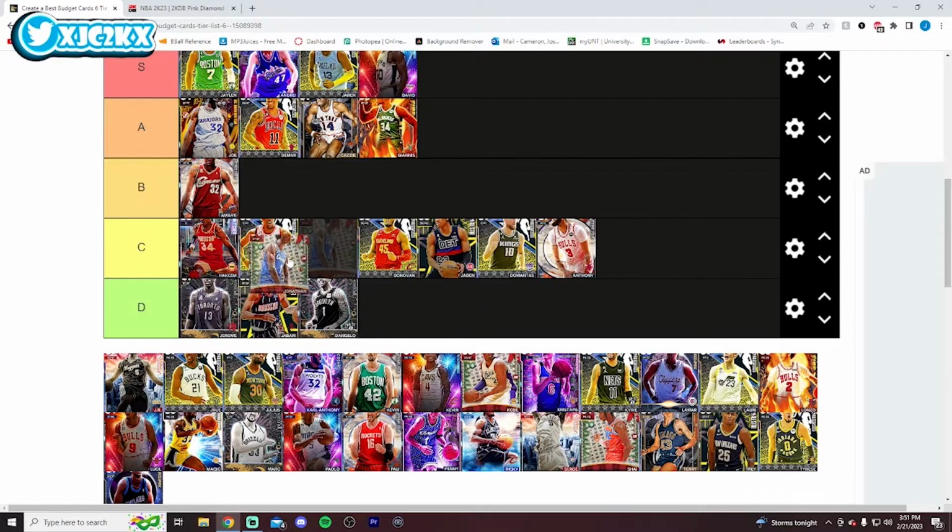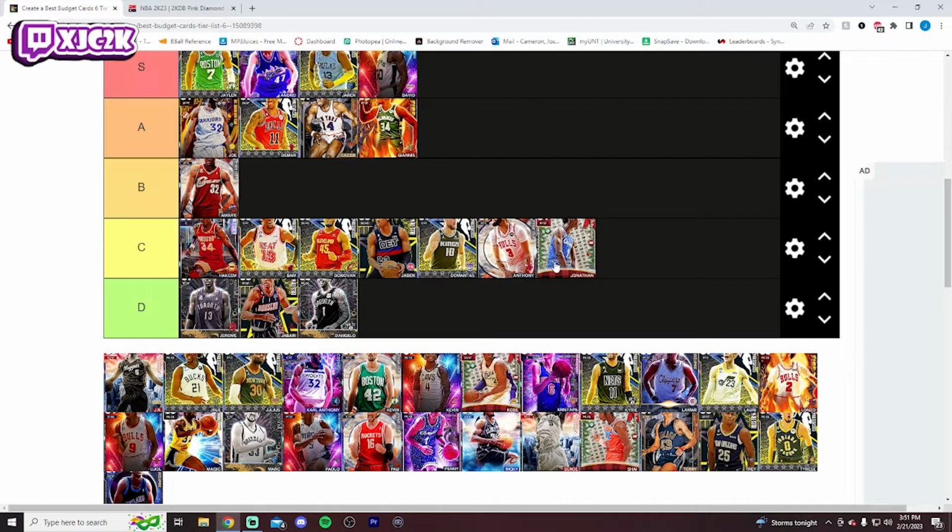Jonathan Isaac's a pure 3-and-D, but he's not on the level of guys like Andre Kirilenko as a 3-and-D. Release isn't quite as good as those guys. I think he's good. I think we'll go C tier. I don't think he's bad, but I don't know if I can put him any higher than that.